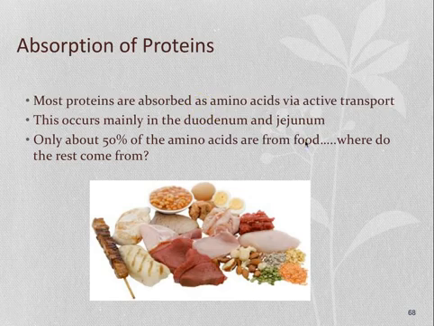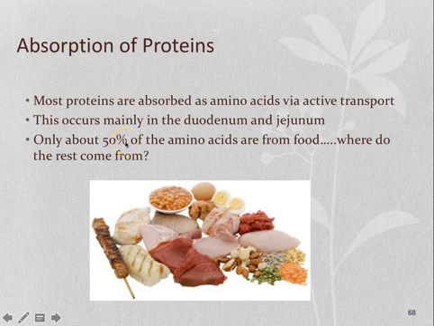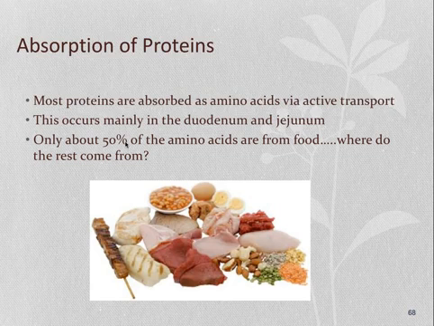We've talked about this in 201 for those of you who had me for 201. Do you remember when we talked about how come cows are all this muscle when all they do is eat grass all day long, right? And we talked a little bit about specialized stomachs when we talked about the stomach area. But only about half of the amino acids that we absorb come from food, right? And we have to have amino acids to build proteins. So if only about half of our amino acids are coming from food, where are the rest of the amino acids coming from?